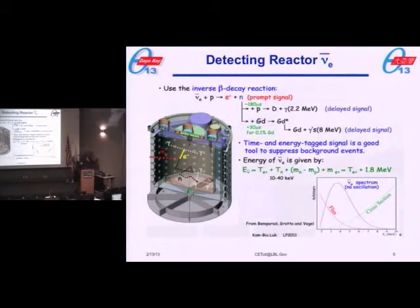But here's a picture of our detector. As everyone knows, neutrinos are quite difficult to detect. They pass through matter basically unimpeded. They pass through the Earth, in fact, quite regularly. I think you're being bathed by neutrinos from the sun at the same rate at night as you are during the day. The detector itself is fairly large. It's of order 20 tons of doped liquid scintillator.